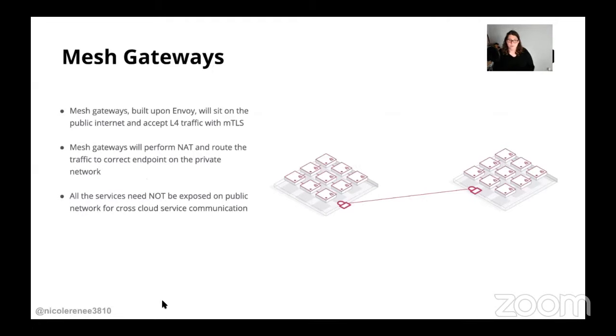And the really cool part about these is when you're deploying them, they become the only point that you have to expose to the internet to allow communications between your services across different cloud environments or data center environments. And so now instead of having to create rules in your firewall to allow all of the services to be accessed by all the other services, you only have to create a rule to expose this mesh gateway directly, and that's it. And you can even limit that rule to only allow communication from your other mesh gateways to secure it even further.